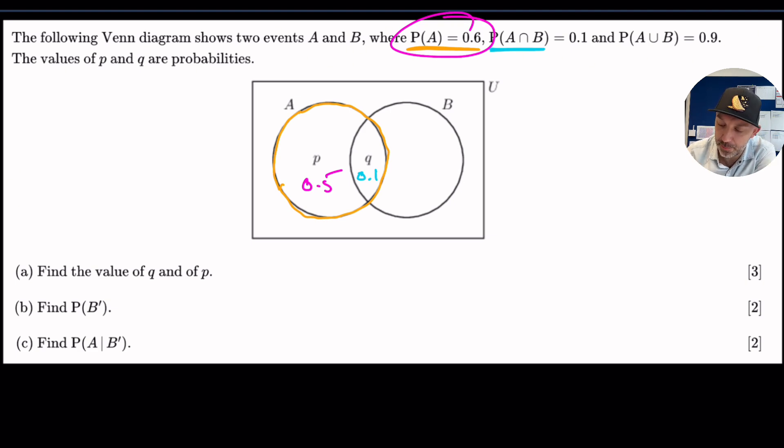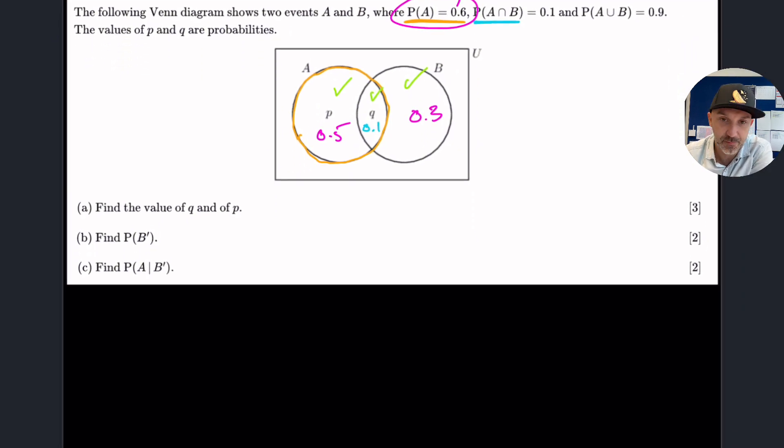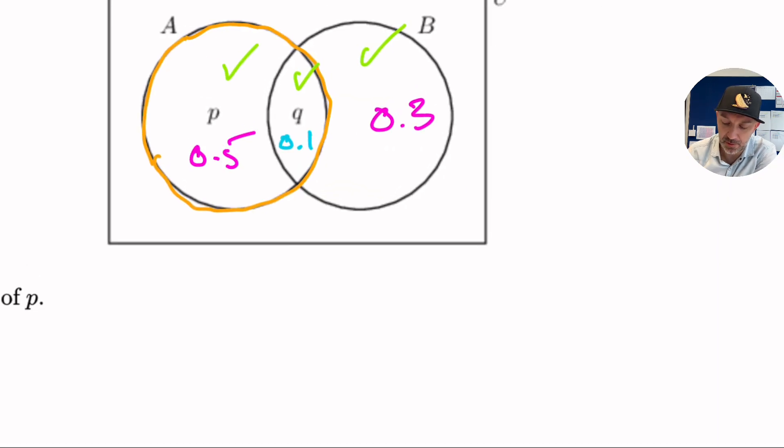Therefore then it's like a domino effect and once we know that that's 0.1 and we know that probability of A is 0.6 that means that this is 0.5 because the sum of 0.5 and 0.1 is 0.6. The probability of A or B or both is 0.9. That means that the things I'm sort of ticking here, all of that needs to add up to 0.9. So we've already got 0.6. So that means the last value here is 0.3. Okay. Now I've sort of not even really read the question here. I was just trying to fill in the Venn diagram and I can go one step further if that adds up to 6, 7, 8, 9.